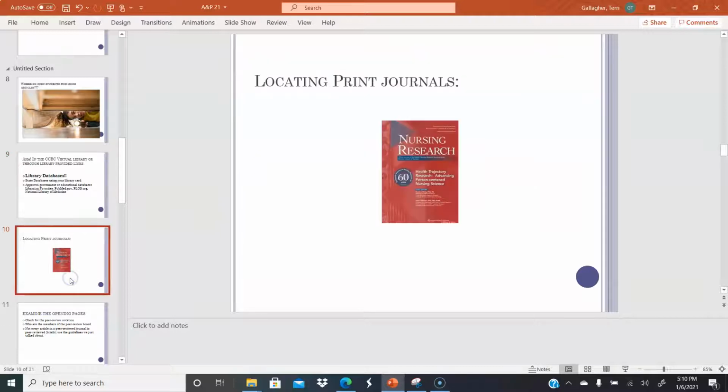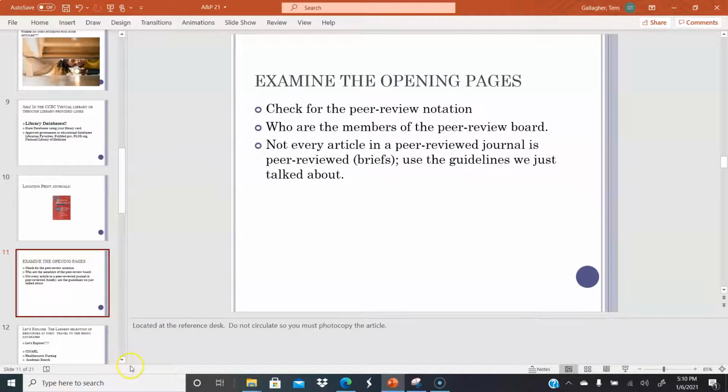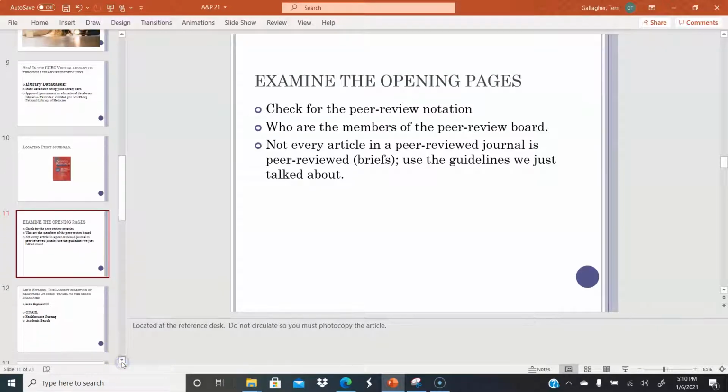So we do have those print journals that I told you are in the library. The reason I'm showing you a journal is we're going to find them online. Often when you open up the pages of a peer-reviewed journal, it's going to have that notation right there.